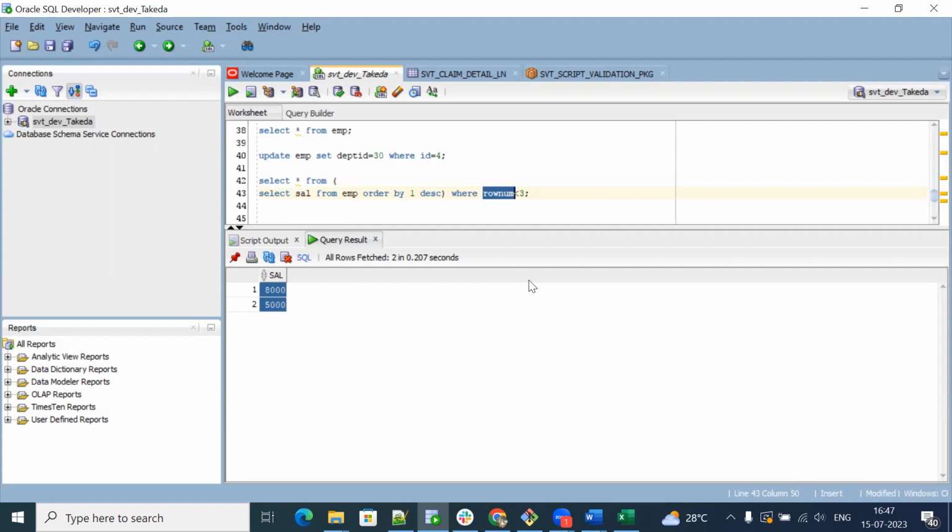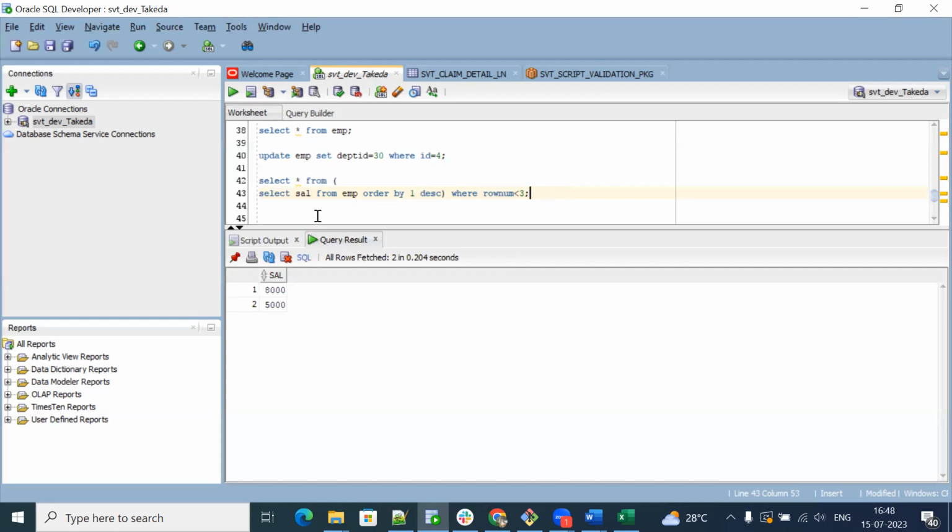There are many pseudo columns with tables, like row ID and row num. These are the 2 popular pseudo columns which we can use for our data extraction and logic. This row num column restricts the data we are getting. So we got the answer, right?